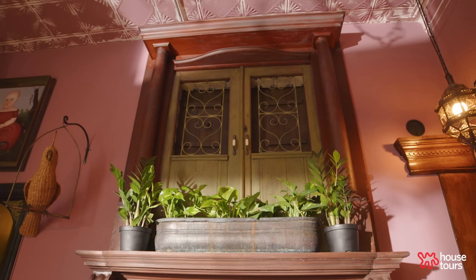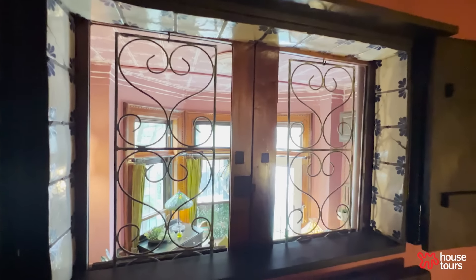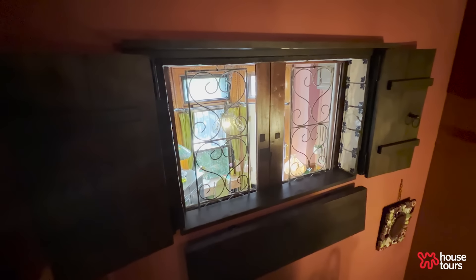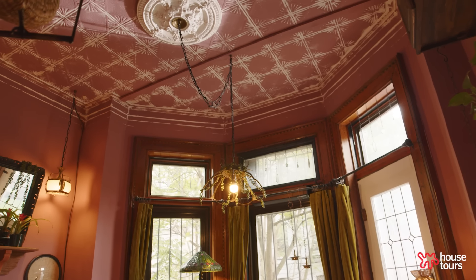We added wrought iron accents to make it look reminiscent of the balconies we saw when we went to Guanajuato — the balcony itself is more of a Mexican influence. I put Mexican tiles around the trim of the window but wanted to make it renter-friendly, so we attached the tile to wood and then the wood to the frame so we can remove it with the tiles intact. The biggest challenge was filling the space underneath the faux balcony because we needed something the right height that wasn't too deep. It was really handy around Christmas to make the place feel cozy — we put ornaments around and hung our stockings from here.